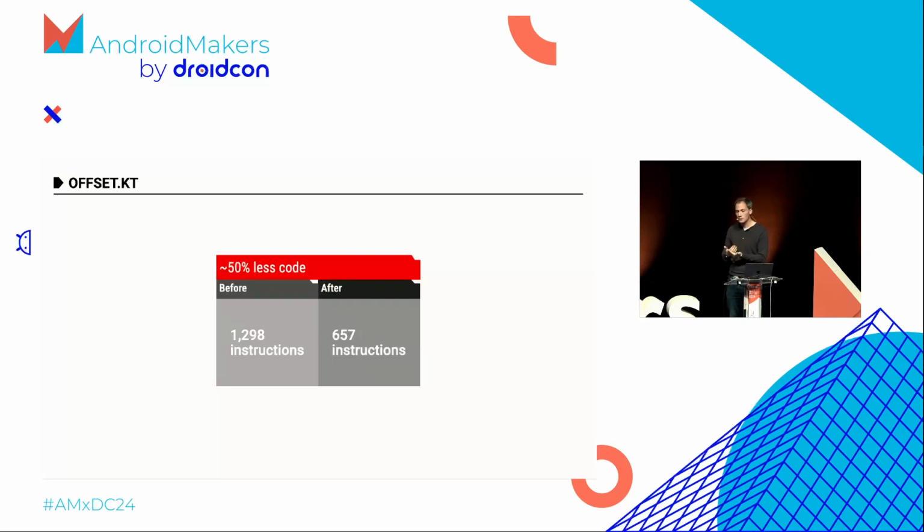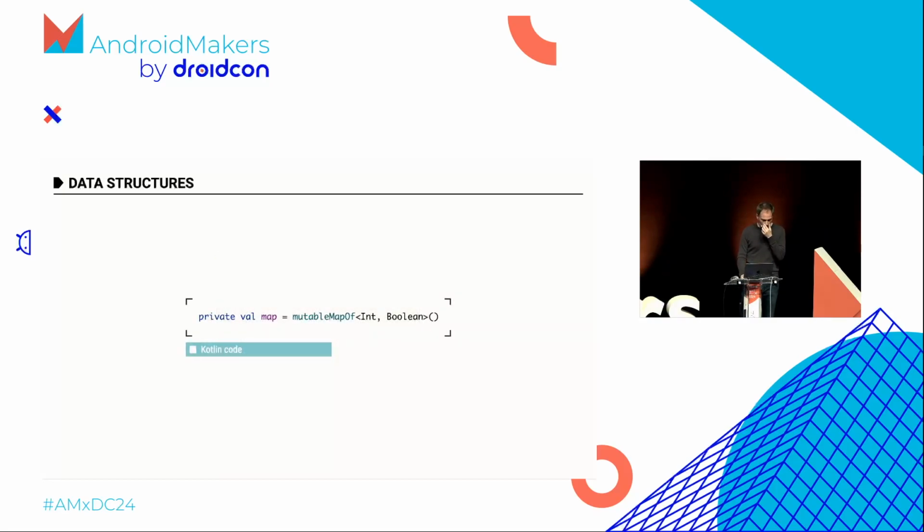And what's interesting is that because we have all those benchmarks, once we made the changes, a bunch of our layout benchmarks came back saying everything got faster. Because this is a class that's used everywhere in Compose, right? I'm sure in your own code, you've created a ton of offsets. And every time you start doing operations on offsets, like you add them or you subtract them, we multiply the amount of work that we're doing. All right, so let's talk about data structures now.